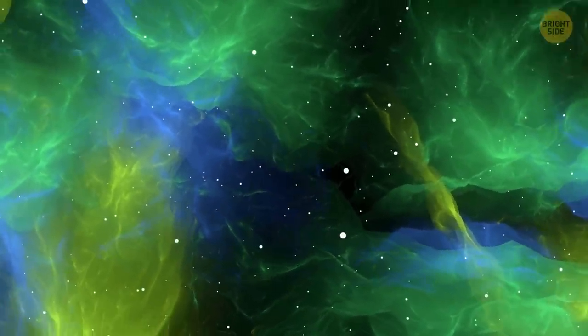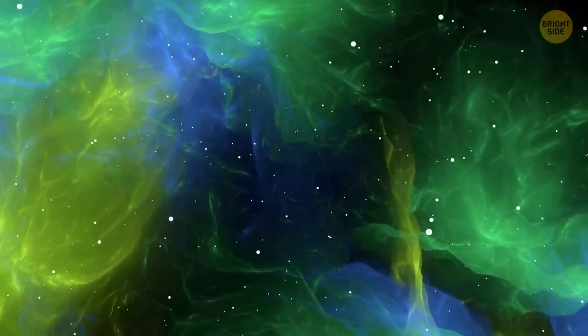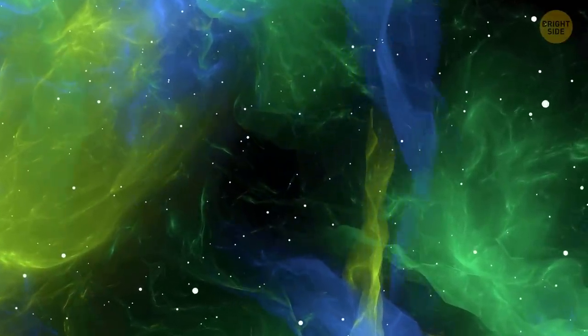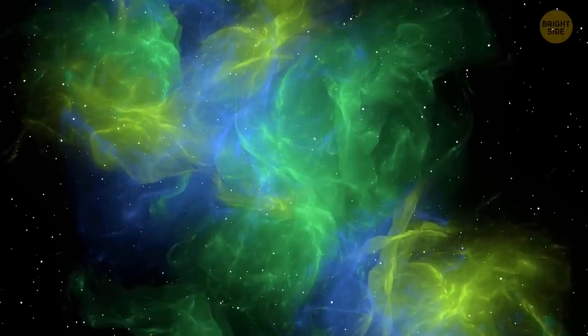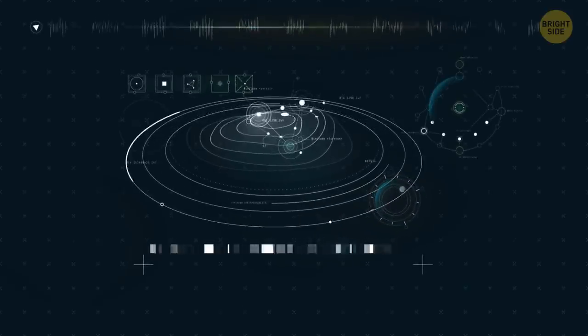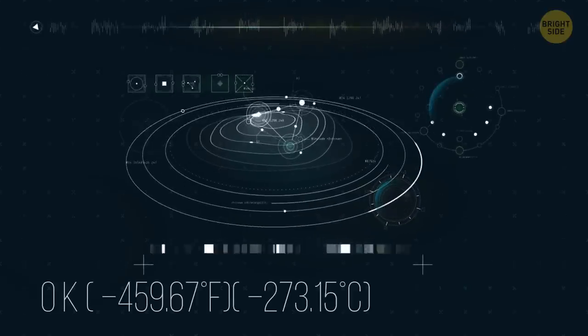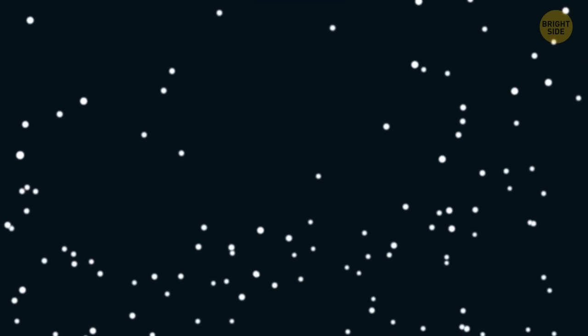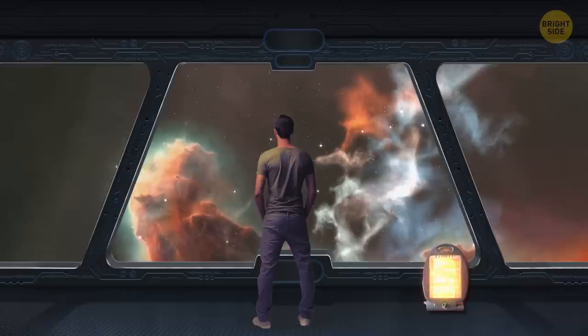Inside the nebula, it's windier than in the Windy City. Winds reach speeds up to 310,000 miles per hour. And you gotta thank them for the nebula's chilling temperatures. Researchers were just impressed to find out that the temperature of the Boomerang Nebula is just 1 degree above absolute zero. Zero Kelvin should be the coldest temperature possible. This is the point where all molecular and atomic activity stops. Brrrr. Makes you want to crank up the thermostat in your spaceship.